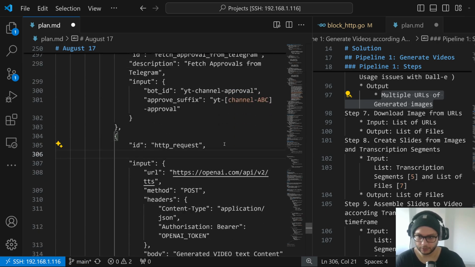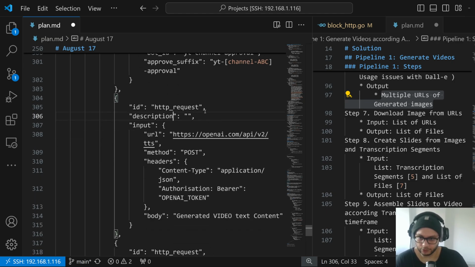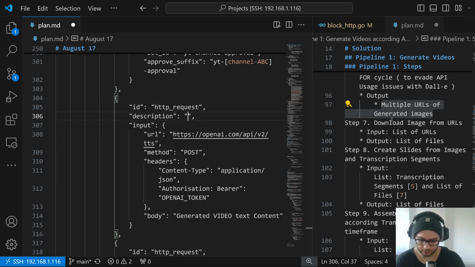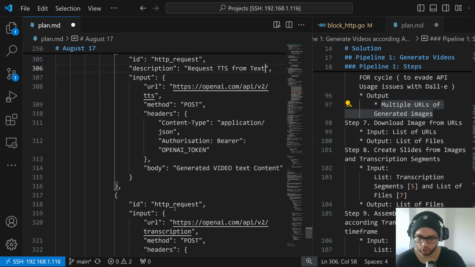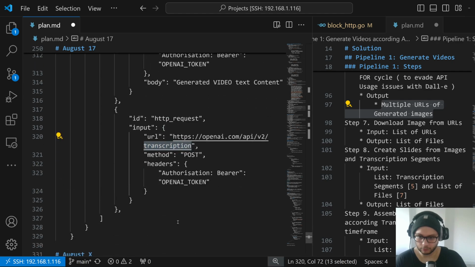And this one is a place where I think I could have made a mistake. What kind of HTTP request is this? It's a request text to speech from text. That would be correct. And another, it's text to speech. This one would be transcription.